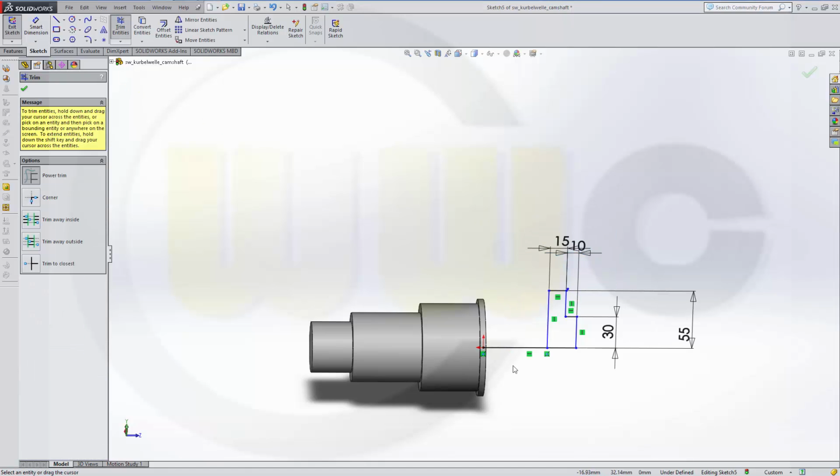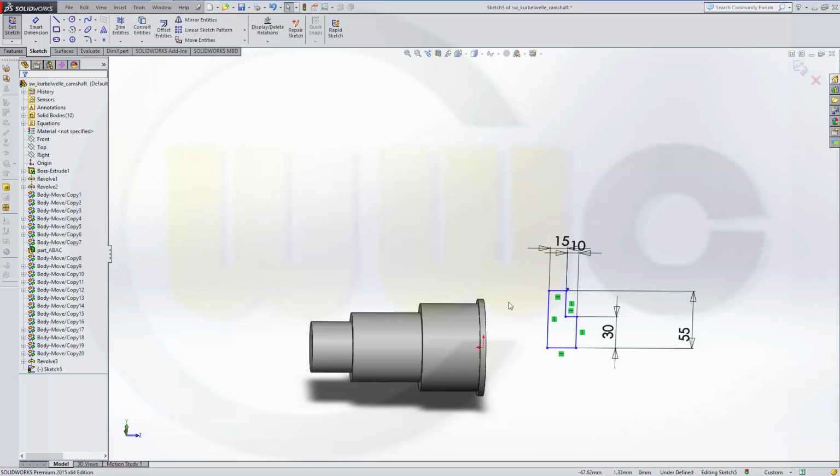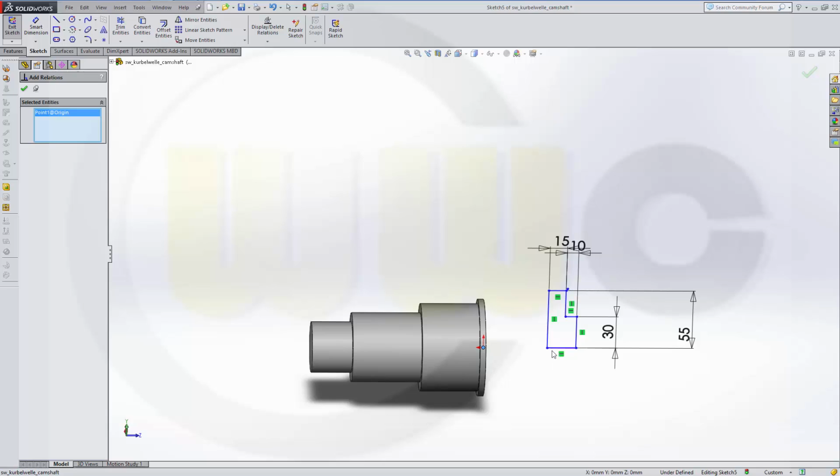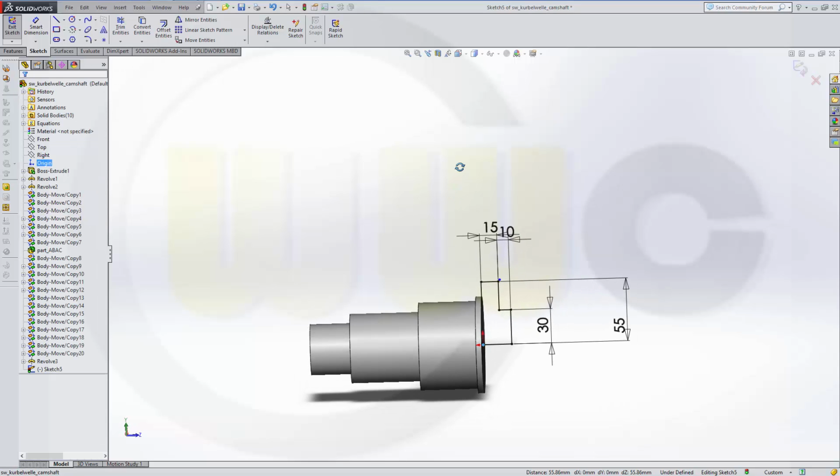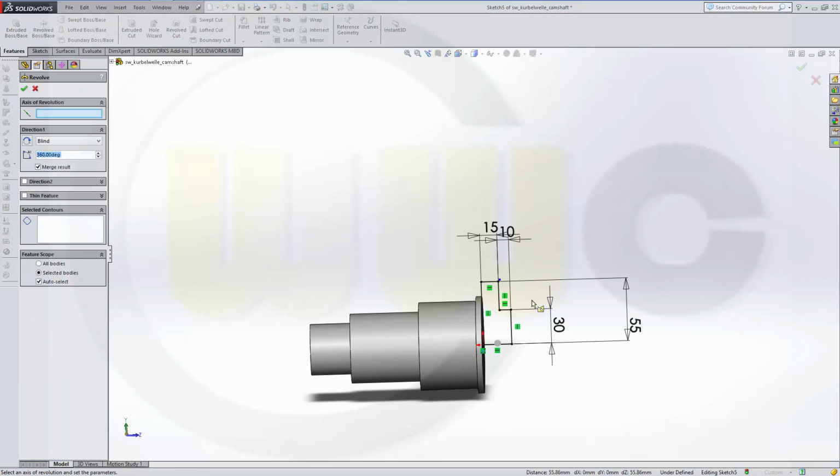Let's trim and make these 2 points for the moment coincident. Confirm. Make another revolve.